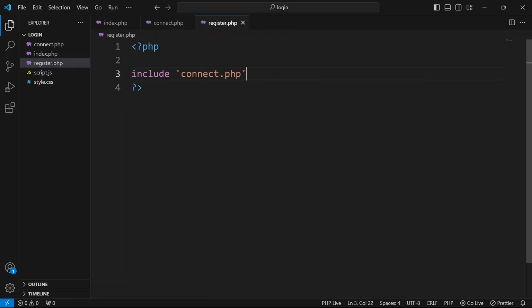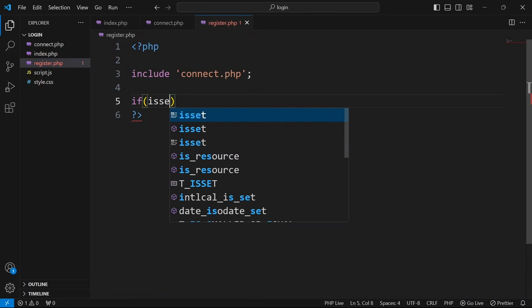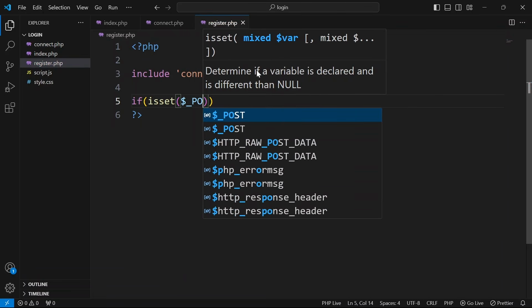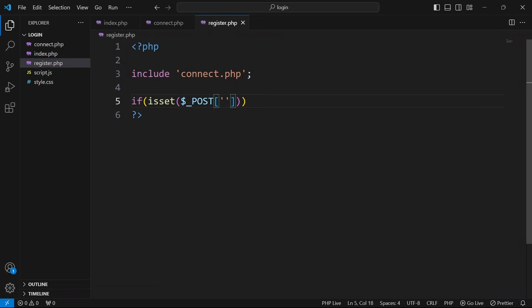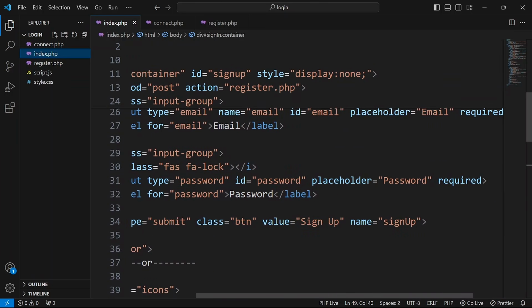In this current file, we are going to use the isset function to check if a variable is set or not. If isset POST signup: the condition checks whether the form variable named signup is set in the post array. The condition evaluates to true if the signup form element is present in the form that submitted the data.